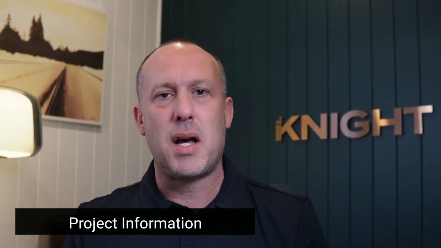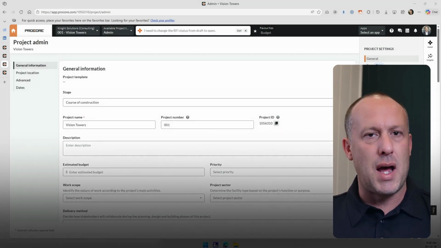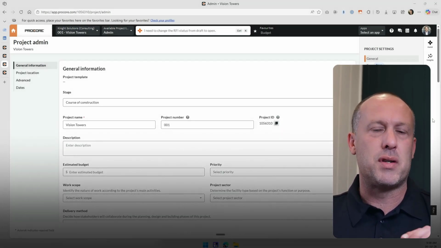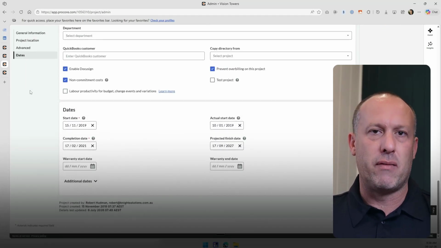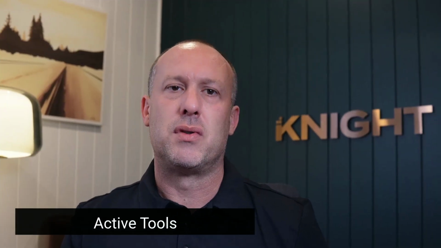Now, let's get into the setup. This is where the real configuration happens. Project information. Your project dates, project type, project stage, square meterage, all of that important stuff is there. Make sure these are accurate before you feed them in because they pull into reports and dashboards across the project and company level. Active tools. This is where you toggle tools on and off.